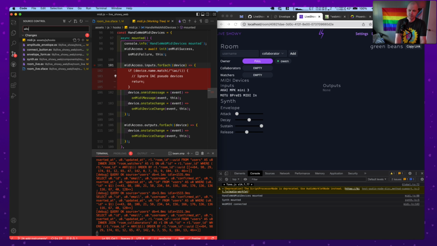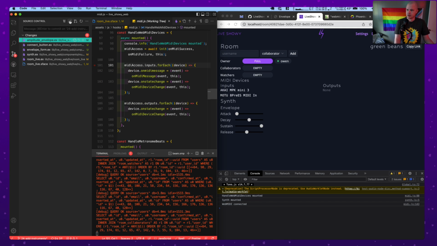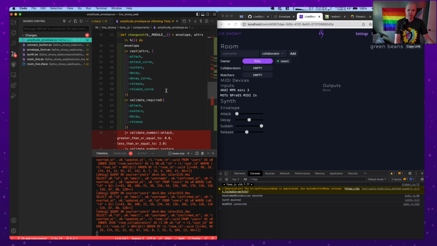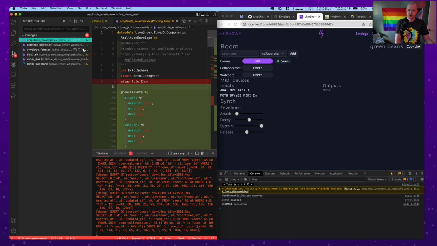I'm allowing IC devices, the virtual devices on Mac OS. Amplitude Envelope now has a constraints map that can be queried.